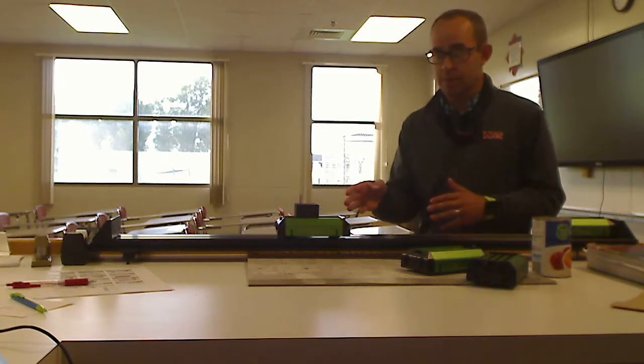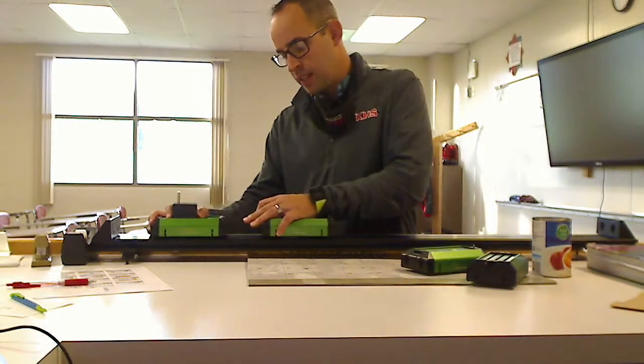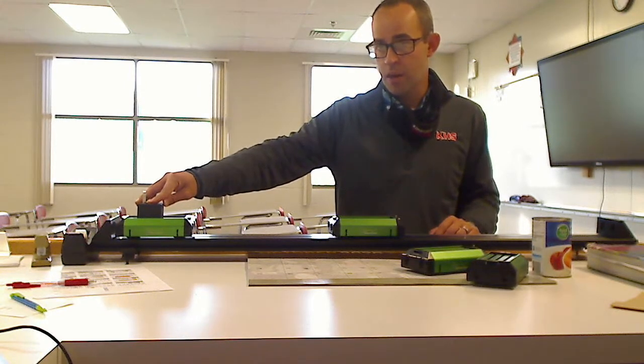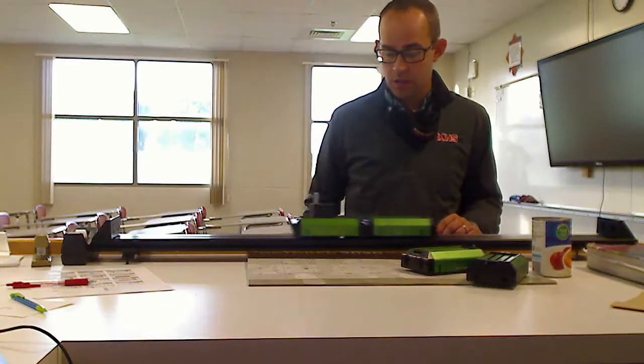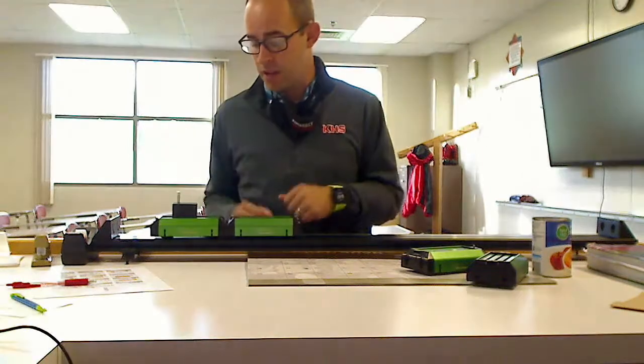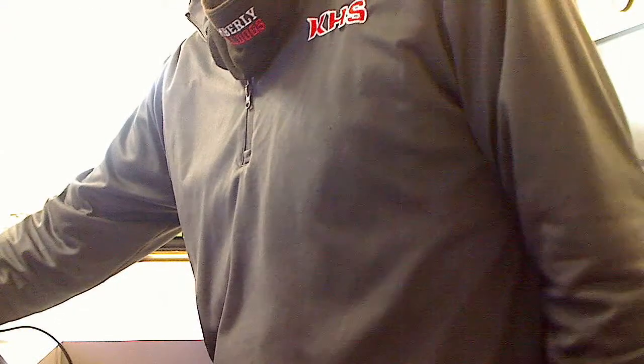This time we're going to have the little guy run into the big guy who's standing still. That slowed down even more, because the little guy only has so much momentum, and when it hits the big guy, sharing that momentum amongst the two masses is a lot to share. The last combo is the big guy coming at the little guy — watch to see how much it affects the velocity. The fact is, it doesn't change the velocity much, because you're adding such a small amount of mass. So inelastic collisions: they stick together. Elastic, like a bouncy ball: they bounce off each other.